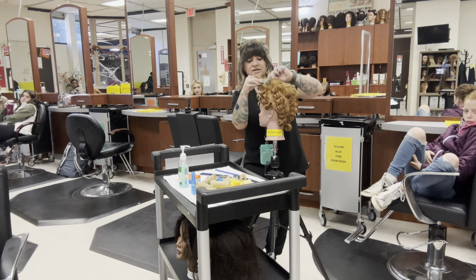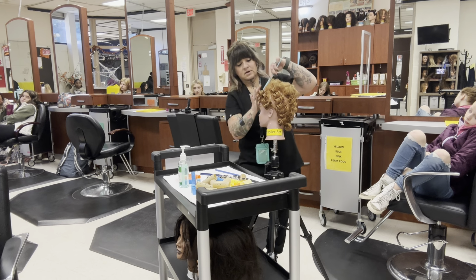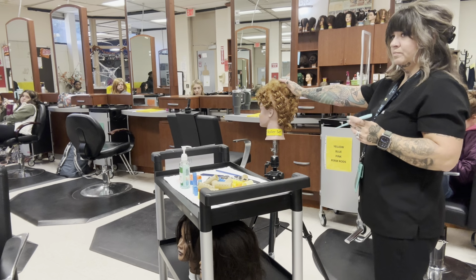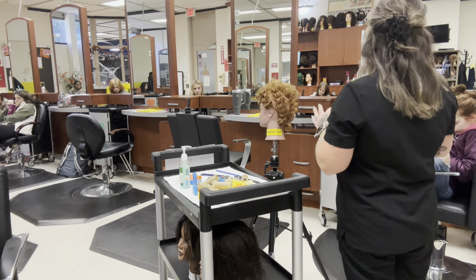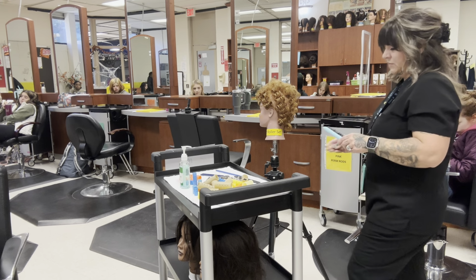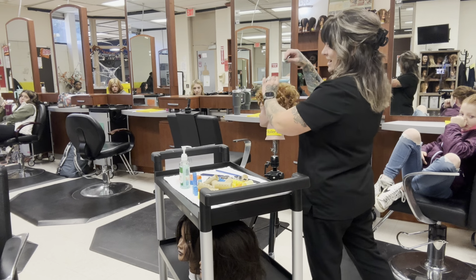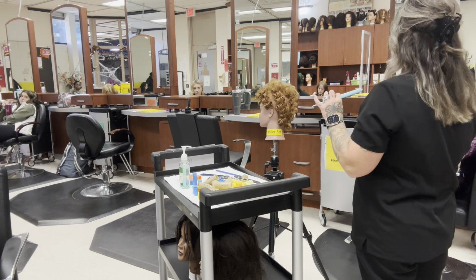So you're just gonna tease it, back comb it again, and then you'll use it to smooth out your piece. Do you see the difference between a comb and a brush? Okay, does anybody have any questions on this at all? You want to make sure you're holding your brush or your comb at a 45-degree angle so that you're getting in there and getting it down. Does anybody need help with what a 45-degree angle should look like when you're doing this?